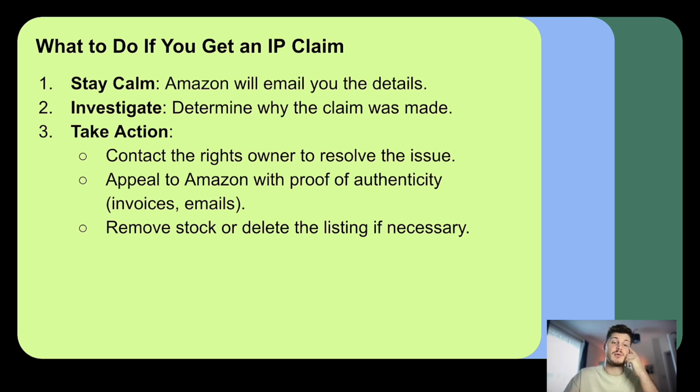This is also why it's important to keep any documents in relation to your items. So if it's an invoice, for example, for said item or items, keep everything like that, all of the paperwork, whether it's an email or physical paper, keep everything related to your products. And I think the rule of thumb is to keep them for at least 7 years. A long time to hold on to this stuff, I know, but with all of these important documents, not just within Amazon, but in general, keep them for at least 7 years.